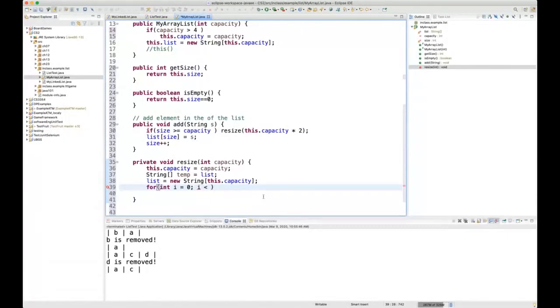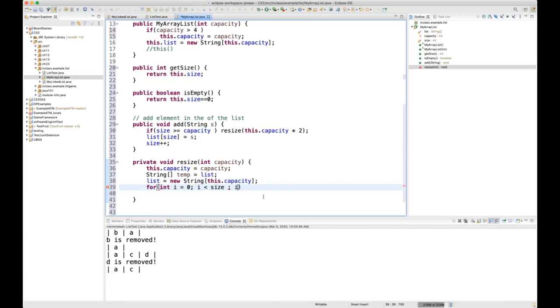If you use capacity, then shrinking the array will throw it out of bounds. Exactly, right? Since we're going to use this method to shrink as well, we cannot use the capacity. We have to make sure we're using the size, the exact number of elements that we're trying to copy from the old array to the new array. So that's what we're going to do.